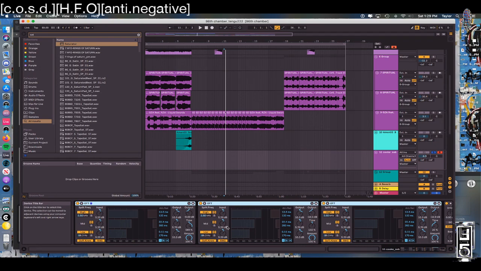Pop meaning punch and then presence. Because if you're scooping out your mid-range on your sub, like a really distorted sub, then that's going to create a lot of room for the mid-range on your kick. Because then I'm going to sidechain this sub, so the low end's going to completely move out of the way, and then I'm going to have room for the mid-range tail.